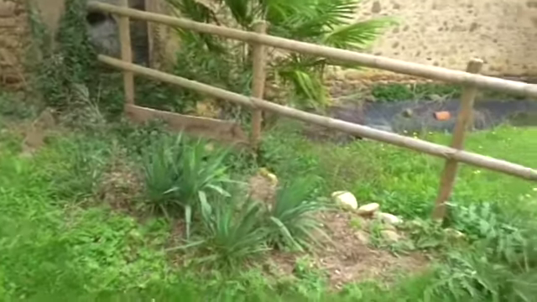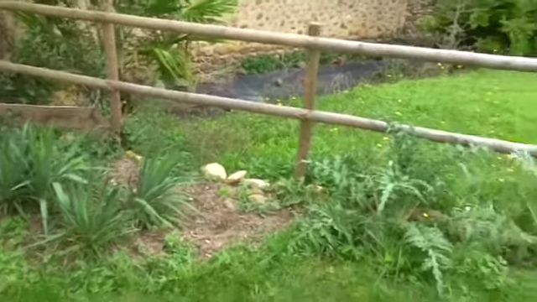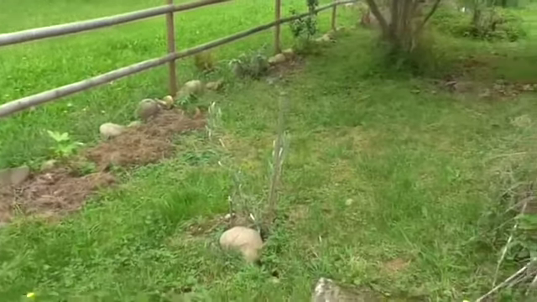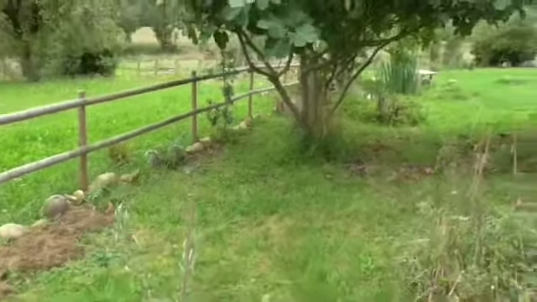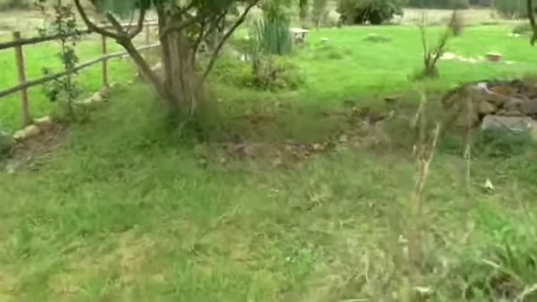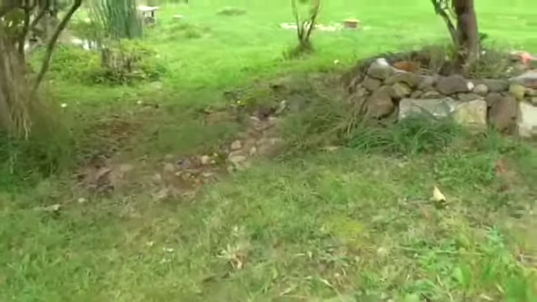Yes, we cleared all this away. I've got my yucca coming up, a few artichokes. That's, yeah, an olive tree, and put a few little pansies. I'm going to make a little rockery here.